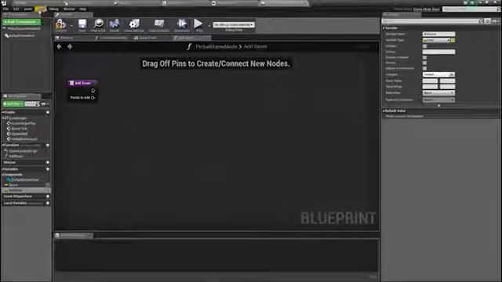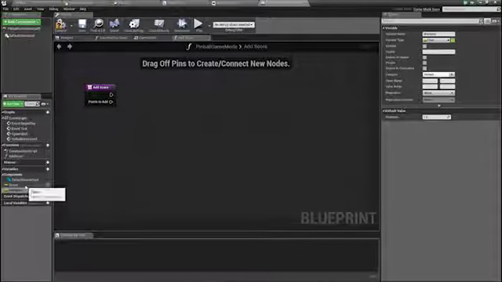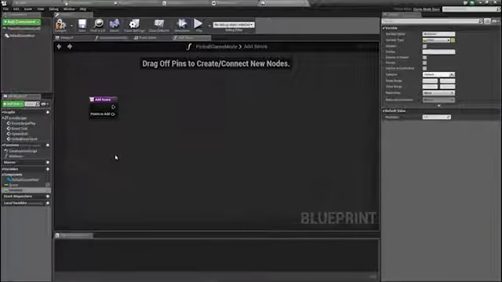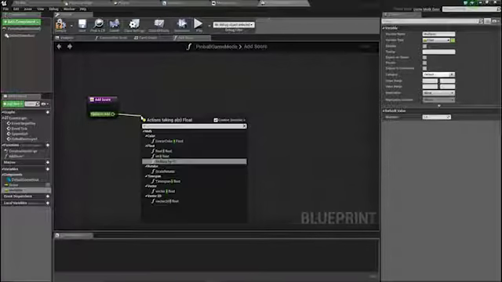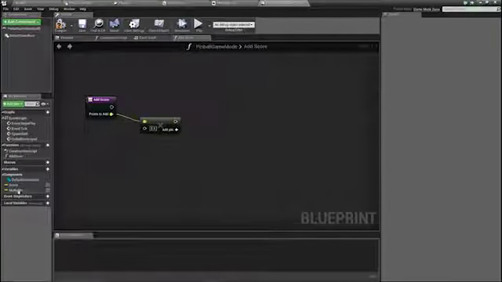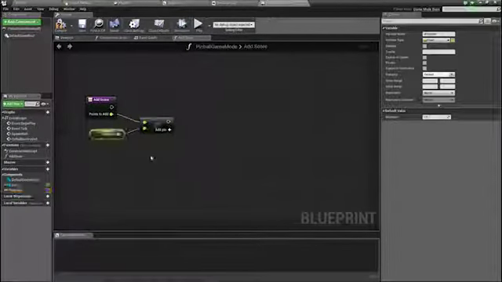So I'm going to make a variable called multiplier. I'm going to hit compile, and I'm going to make sure that my multiplier by default is set to 1, because if we set that to 0, we're going to have some real trouble. So I've got my score and I've got my multiplier. So all I need to do is get the points to add, multiply it against my current multiplier, so it's going to be multiplied against a float times float, at which point I'm going to drag in multiplier.